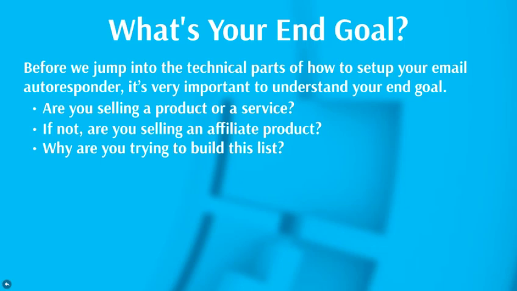All right. The third question I want to ask you is, why are you trying to build this list? You might answer, well, of course, I'm trying to make money. I'm trying to print money. That's everybody's goal, but I want specifics. I want you to write down why you are trying to build this list. I want to make more sales for XYZ product. I want to help more people who are facing this particular problem. In fact, jot that down. I want to help more people who are in this very specific niche, in this very specific demographic. I want to help more people like me. Jot that down, because then you can use that later in your email autoresponder series.